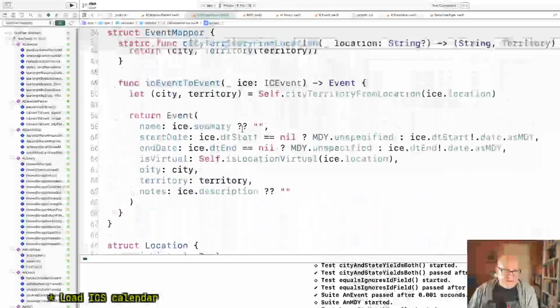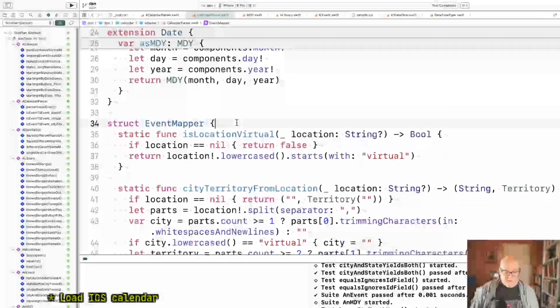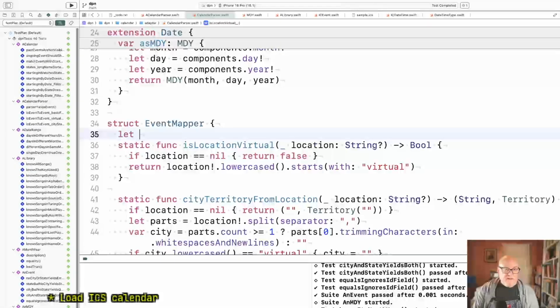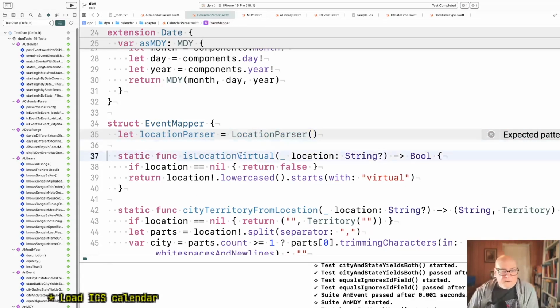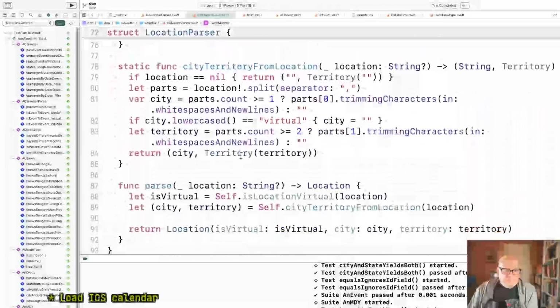Now we're going to give this thing a LocationParser.